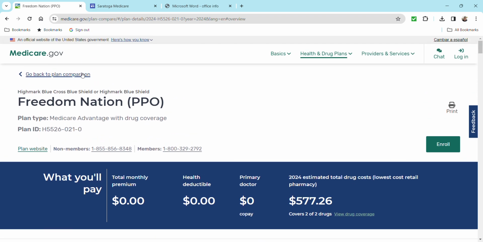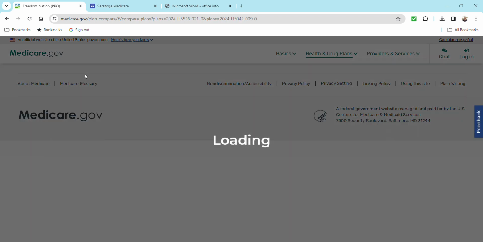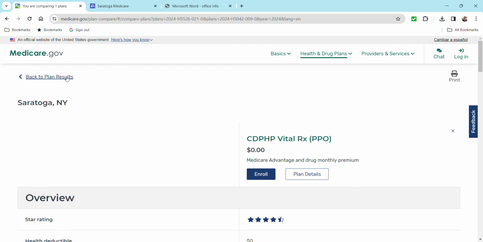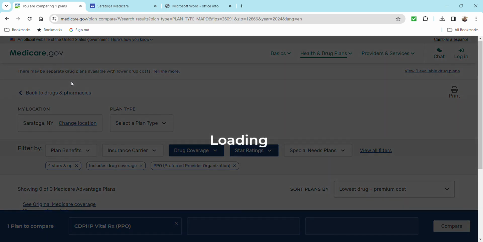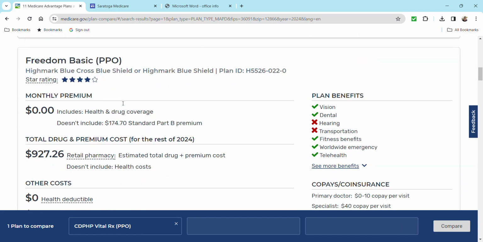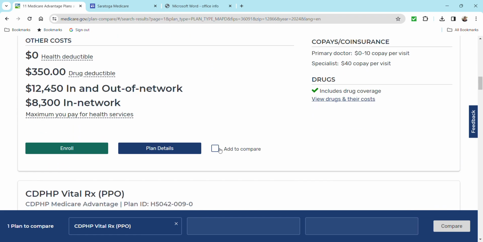You can go back to the comparison here by clicking on Go Back to Plan Comparison. We're back to this side-by-side comparison again. Say if I wanted to compare a different plan and I didn't want to see Freedom Nation, I wanted to see something else compared to CDPHP, I can click on the X, take the Freedom Nation out, go back to my plan results, and say maybe I wanted to compare it to the Freedom Basic plan instead.